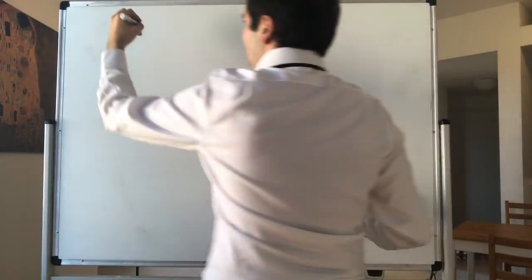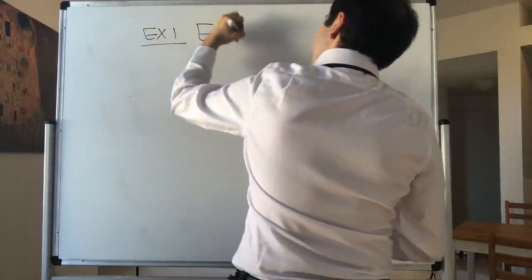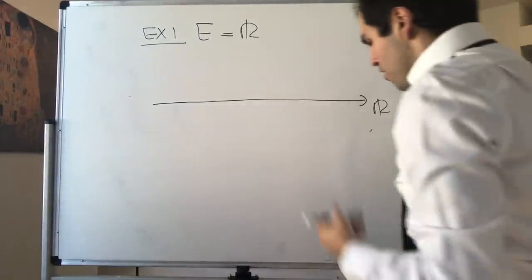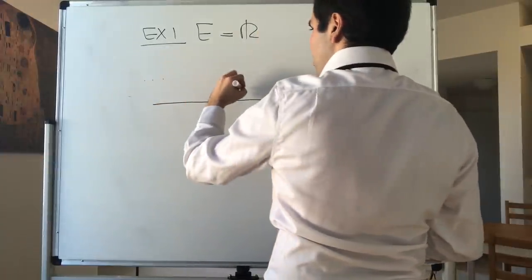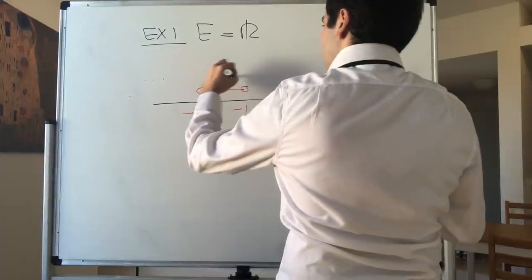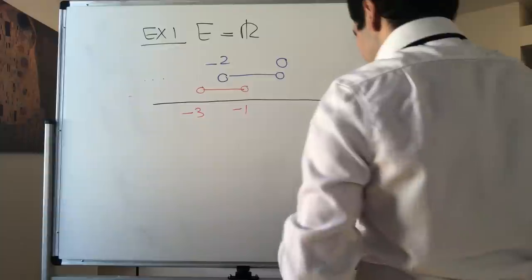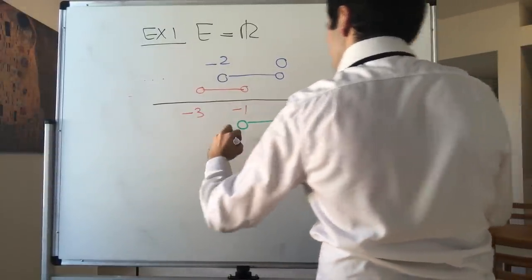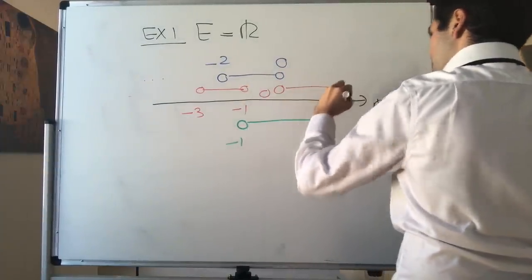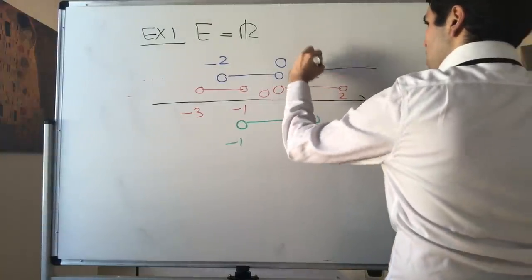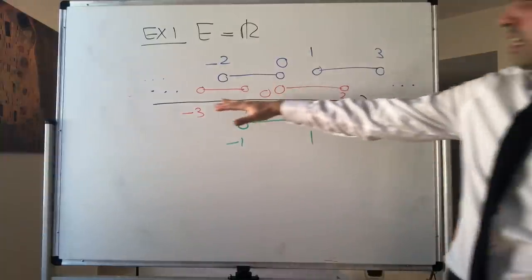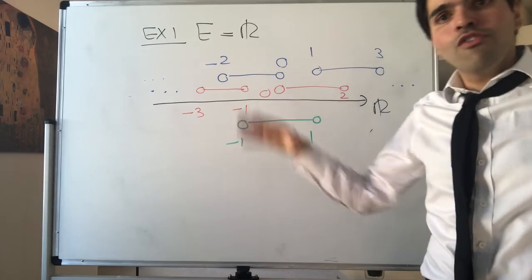All right, so here's an example of an open cover. So let E be the real line. And let me first give you examples, and then I will describe what the open covers are. So, for instance, of course this is all infinite, but let's say we start with (-3, -1). And then we'll do, let's say, the midpoint, so (-2, 0). And then the set, let's say, (-1, 1). And then how about (0, 2)? And then (1, 3). And continuing and so on and so forth in both sides, then you can see that really all those open intervals, they really cover the whole real line.